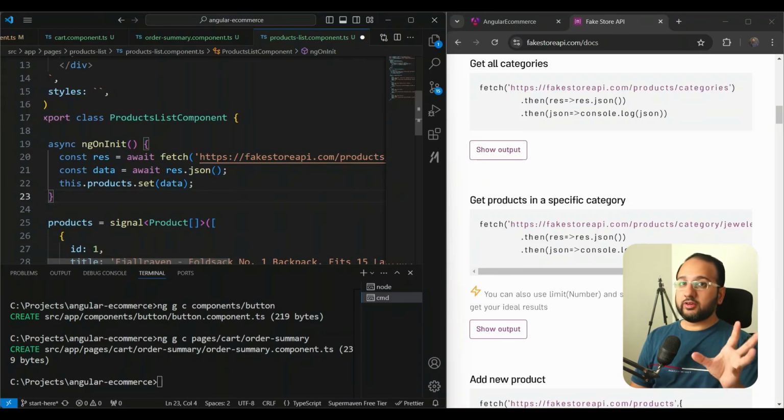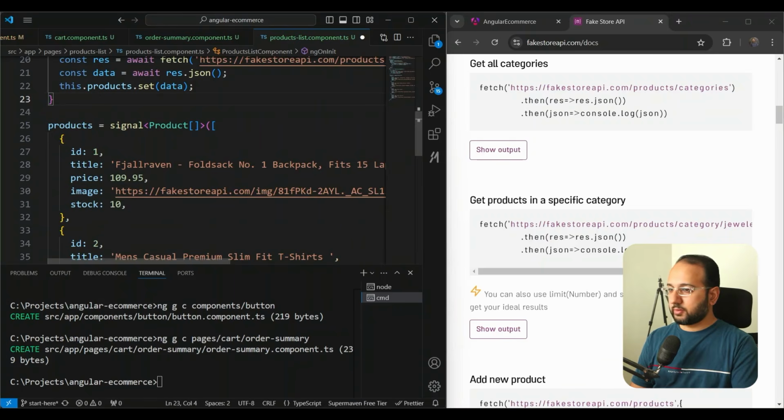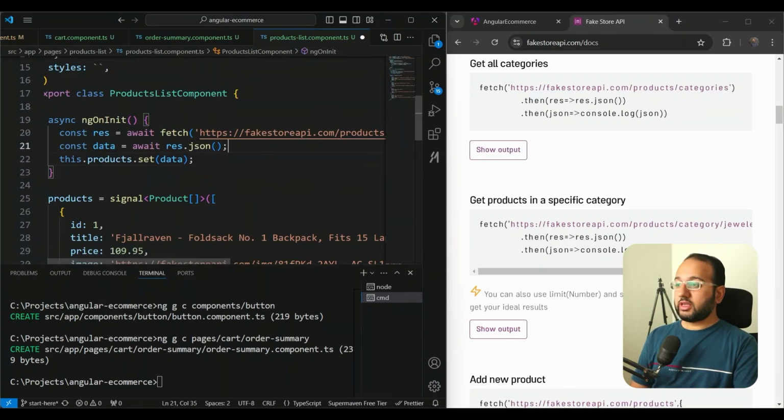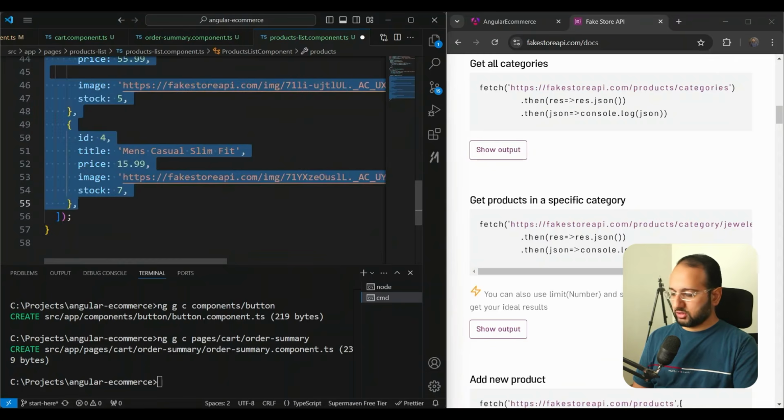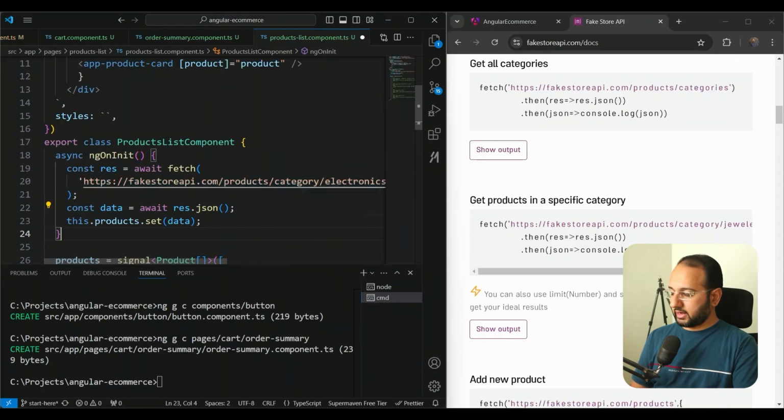Now, since I have taken the original data from the same API call, the format of the data is exactly the same. If it's not, then we would want to map it onto our product type here by using a simple mapping function, in which it will handle things like if some data is not there, if some data is there, and match it up. Okay, so in this case, it's not really needed because a lot of the data and the names are also similar. So it's just in JSON format, which can be directly assigned to our products list here. Okay, so let's remove the initial products for the time being. I'm going to comment it out, and let's save this.